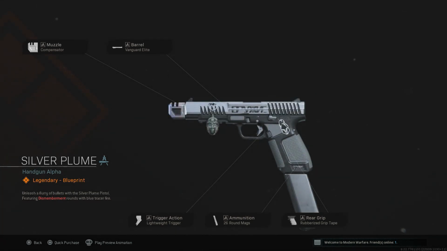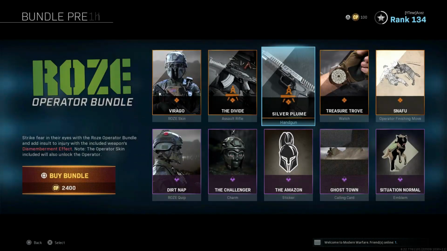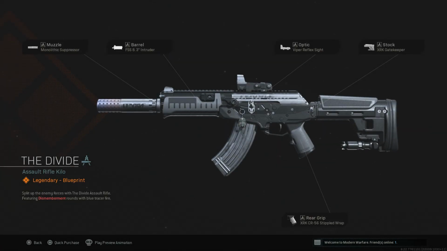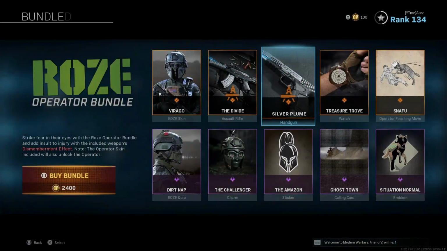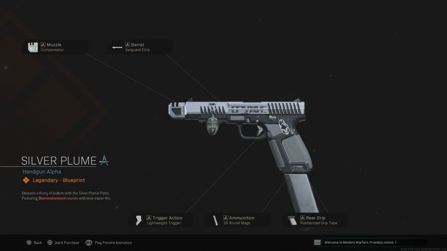We have an X16 here with the compensator. Same design on that compensator as on the Monolithic Suppressor, as I showed you. I don't really know what to call it. It's not really an ombre effect because it's only on the end, but I wouldn't know the exact term for it. We have the compensator, Vanguard Elite, lightweight trigger, 26-round magazine, and rubberized grip tape. This is a stellar setup for the X16. When you really put that lightweight trigger and the high capacity magazine to work with the X16, you'd actually be really surprised at how good this pistol really is. Now, you probably have some bad thoughts about it if you play Warzone because you spawn with this pistol, but when you have it kitted out with some good attachments, it's pretty darn good. So definitely give it a shot. And once again, you got the blue tracers and dismemberment for that X16.